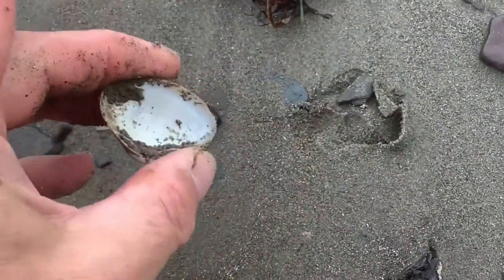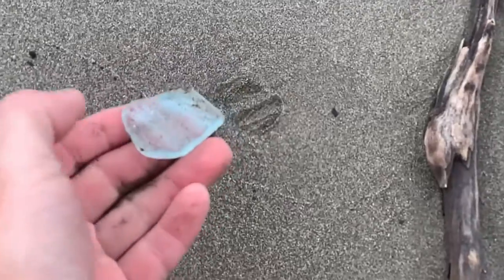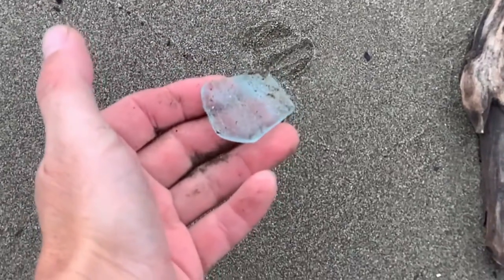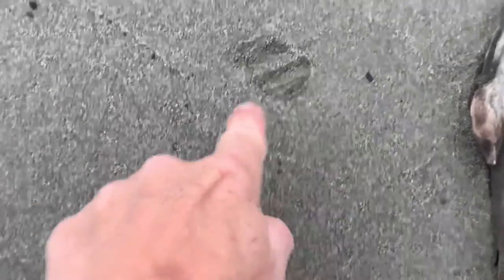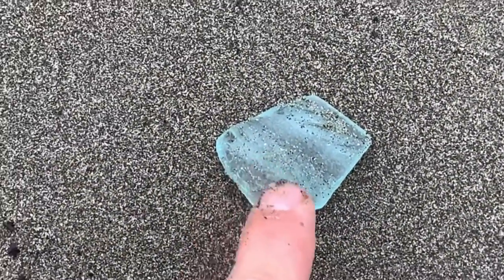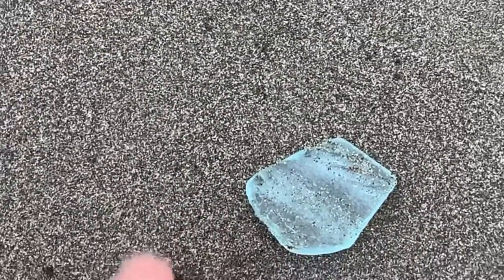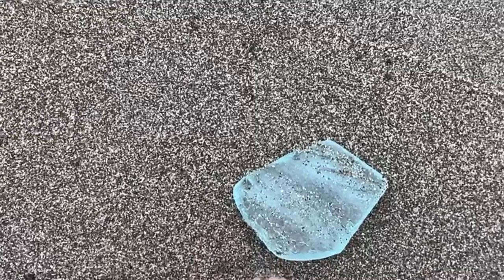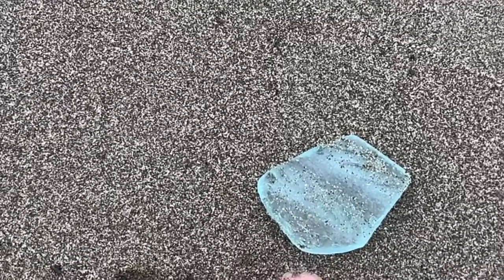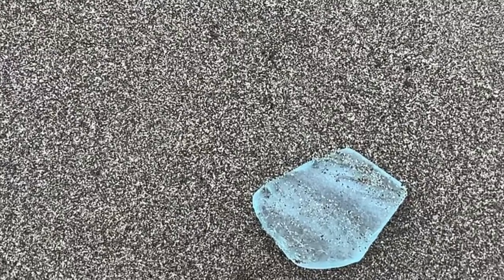Take a look at this beautiful shell just sitting right here at the low tide mark — I'll just make sure there's nothing living inside of it. Before I even turn this over, we can see that it's from an old washboard — it's got the ridges on it right over here, and look at that, it's even got an indentation right here in the sand. It's got those little lines going in two different directions. I've only found two pieces of sea glass like this before, and now I've got a great find here — a nice piece from an old washboard.